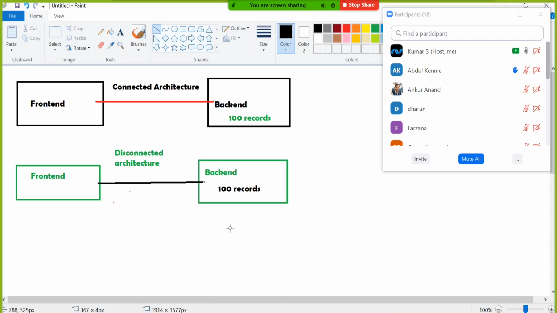Again I will take the same 50 microseconds. Suppose it took that long to complete the work of fetching the data. That 50 microseconds, this connection, I mean it connected between front end and back end just to transfer your command. Once that command has been transferred to back end, then it disconnected again like this. Okay, because during that 50 microseconds, whatever work is going on there, it doesn't need to engage.